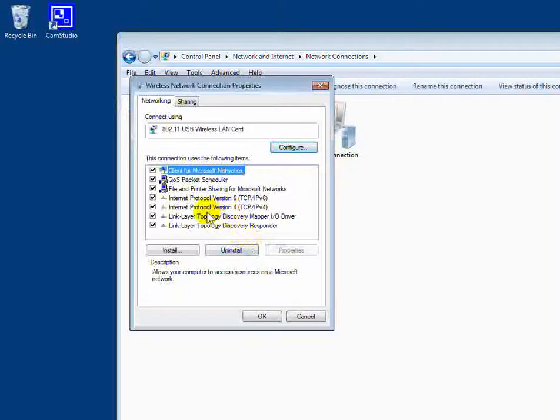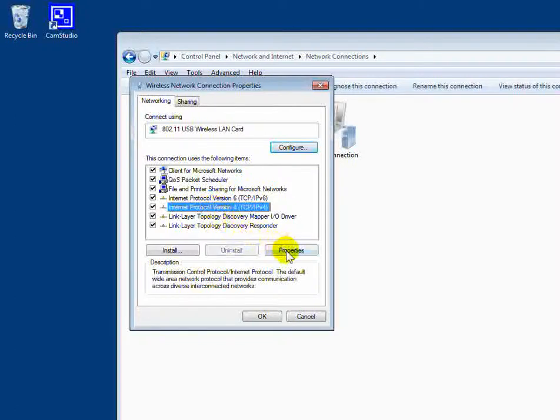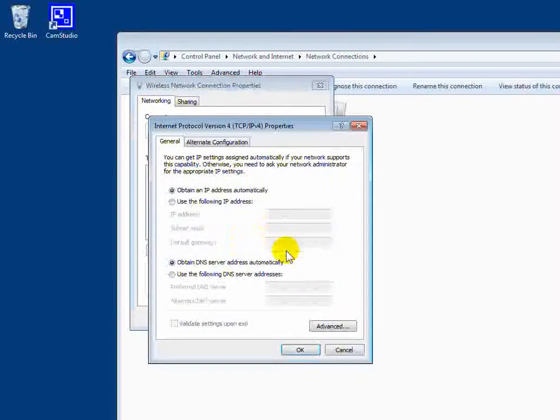And we're going to go down here to the Internet Protocol version 4, also known as IPv4. Select that, hit Properties, and you can see right now the way that it's set up is so that it will obtain an IP address automatically. And it will also obtain a DNS server address automatically. So the way that it's set up right now, this is a dynamic IP address, so that you do not have to go and type this in yourself. You get it from your DHCP server. And probably if you're at home, you're just going to get this via your router. That's going to have the DHCP aspect to it.